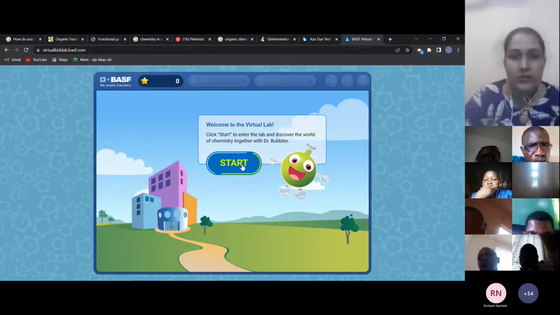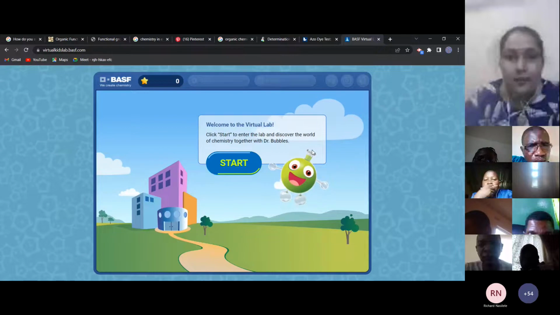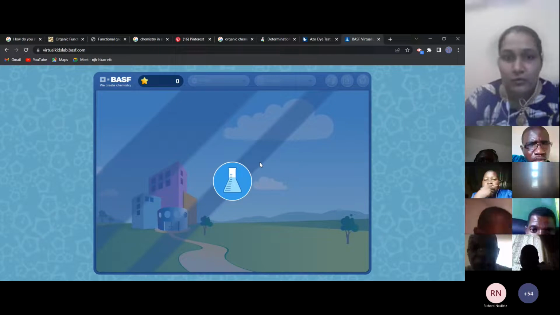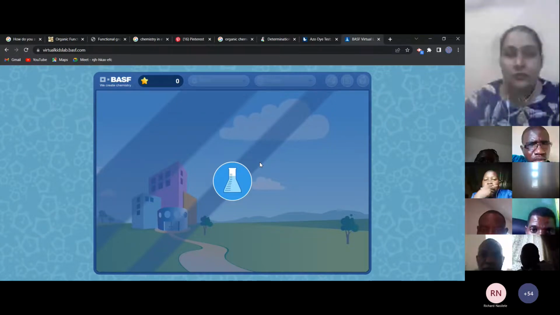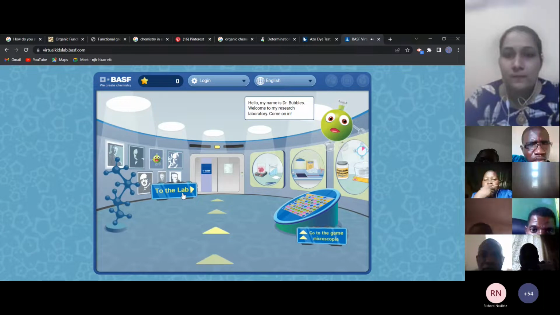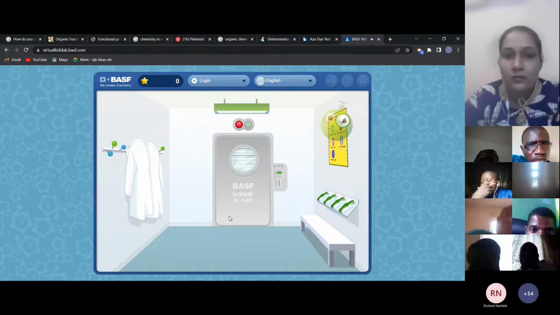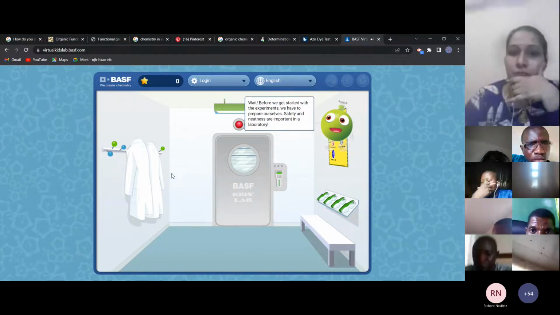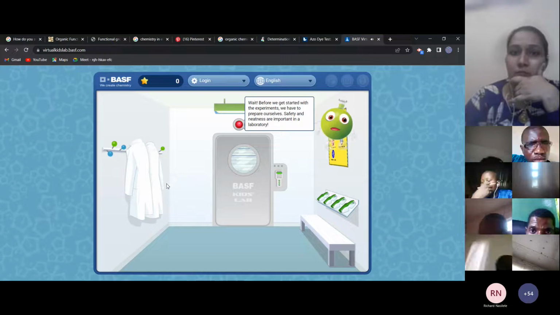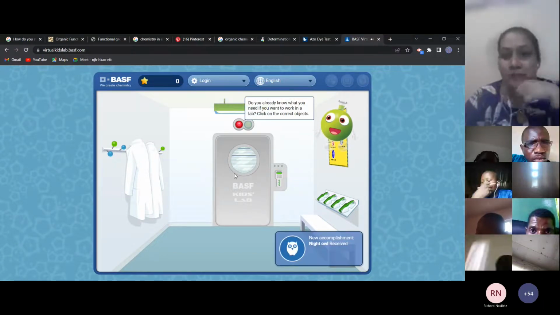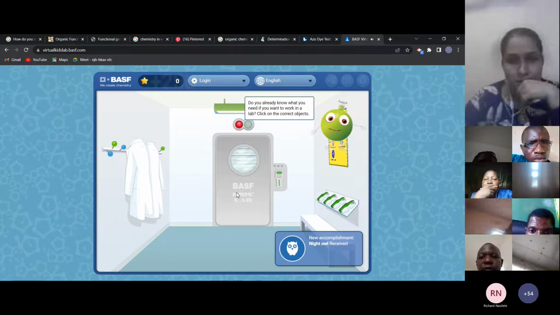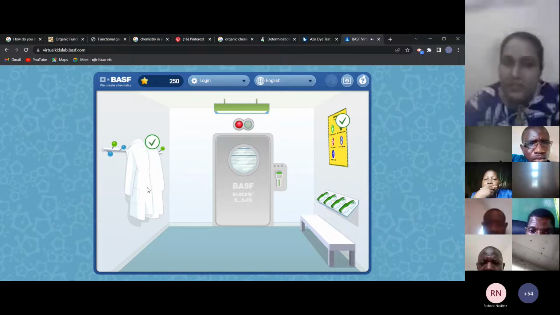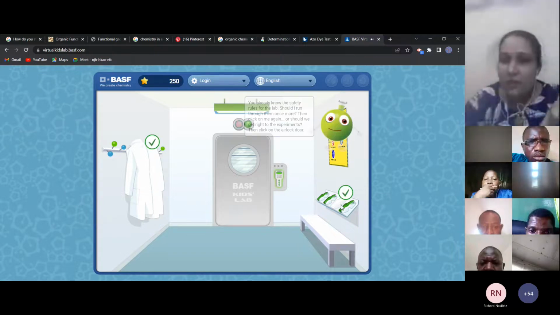Yeah. Now see this. This is one of the virtual kids lab. So you start off and then you can accordingly explore. So basically in this, we got to click on the correct objects like this lab coat, then the safety goggles.